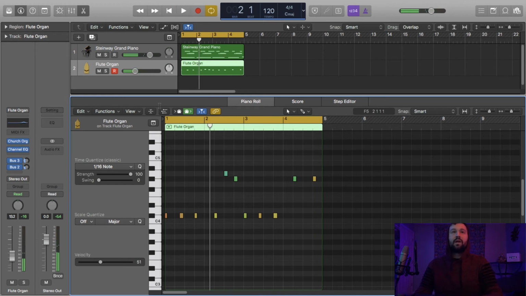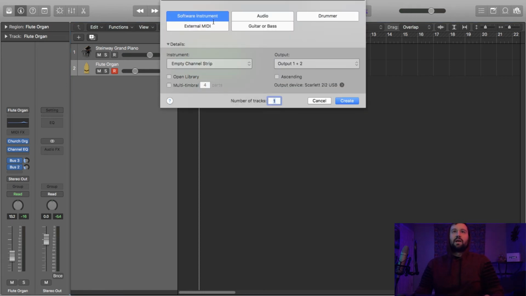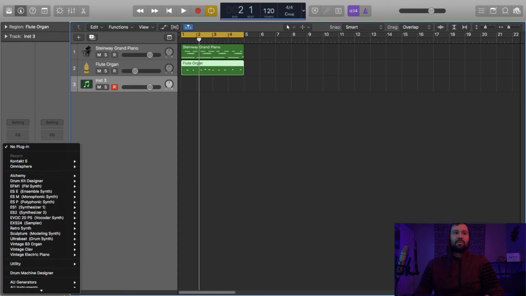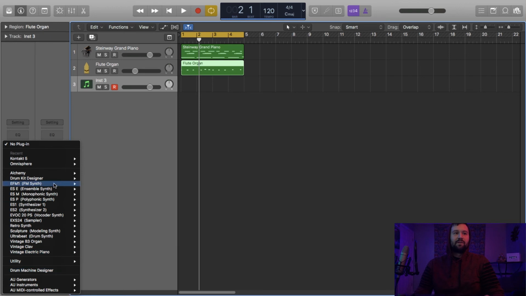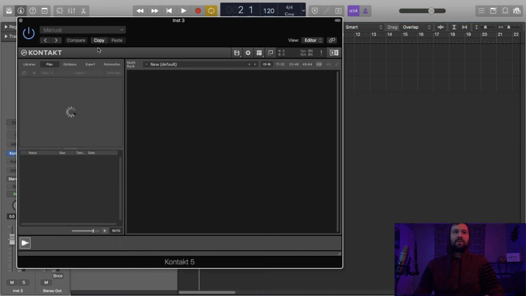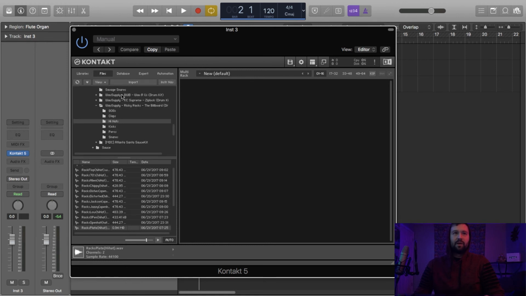Okay, so there you have it. You actually have two melodies going together now. And then we'll just add another software instrument, and you guys just keep going with this as such. I'll show you just a couple more. I actually don't have any of the Logic drums right now, so for the sake of making the tutorial, we'll open Kontakt, where I actually have a lot of my drums loaded. This is a plugin by Native Instruments. You can actually go on their website and grab that.